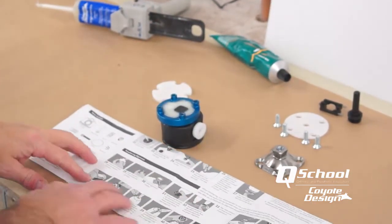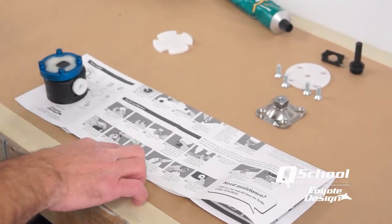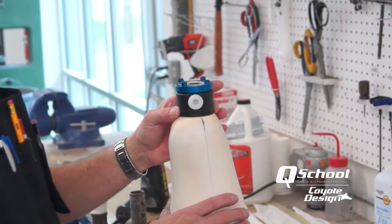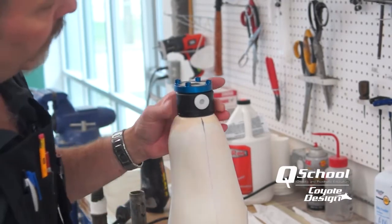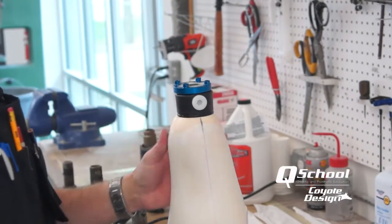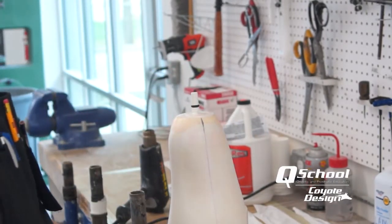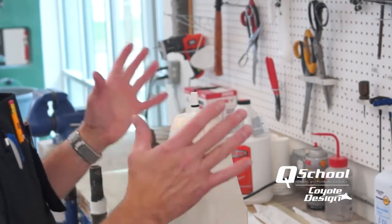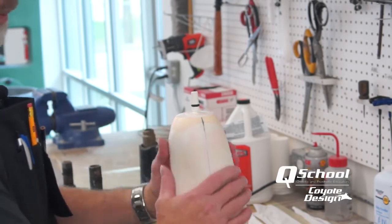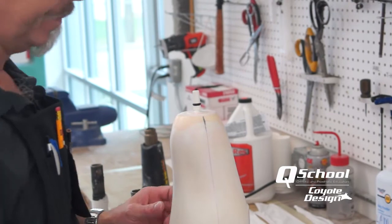We are ready to glue our lock back onto our cast in alignment, as long as we match up the mark we made on our cast. The only downside to doing a transfer like this — where you remove everything — is the potential for a rotation change. But if you get it back on your mark where it belongs, it's going to be so minimal it won't matter. The upside is now we can pull our PVA bag over our cast and get it tied off without having to manhandle the bag in and out of the transfer jig. Everybody has broken a PVA bag — just the handling of that in the transfer jig can cause it to break.